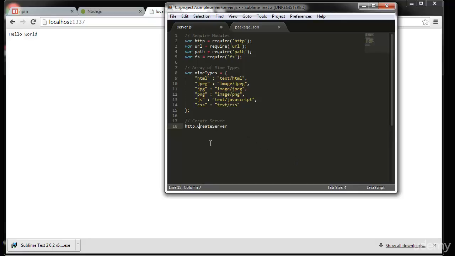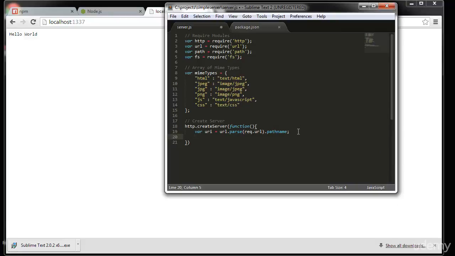Actually, this needs to be lowercase, so createServer, and we're going to pass in a function, and then we're going to create a variable called uri, and we're going to set that to url.parse, and we want to pass in the request URL, so req.url, and we want the pathname. So that'll get the URI.